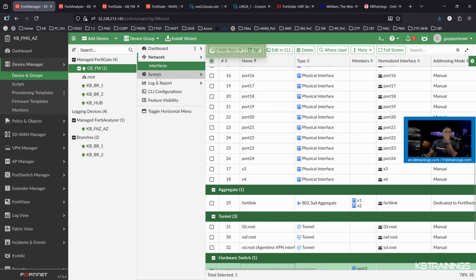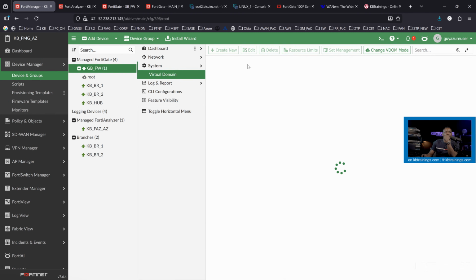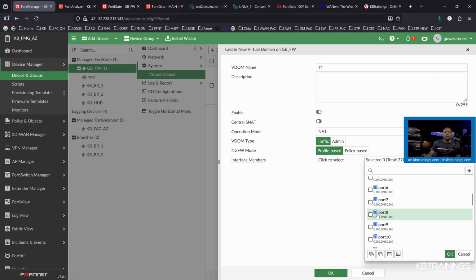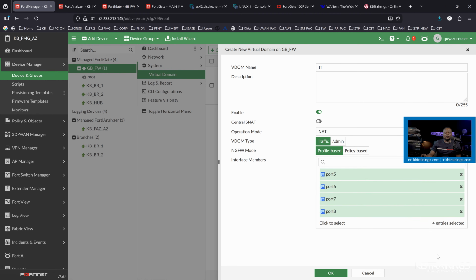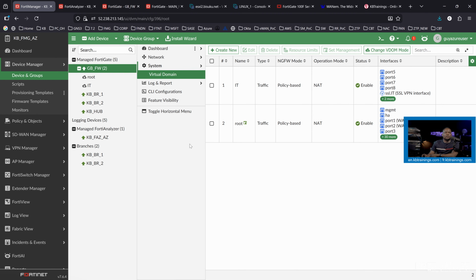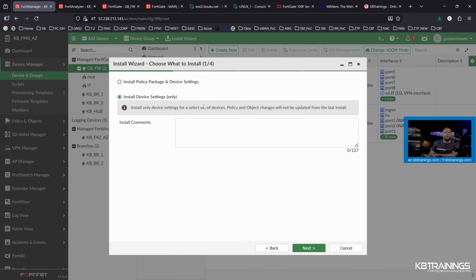Okay, and then let's try to create the VDOM again. So create new VDOM called IT, and I can have 5, 6, 7, and 8. Perfect. Of course, it's all local, so now I need to push it to the device.